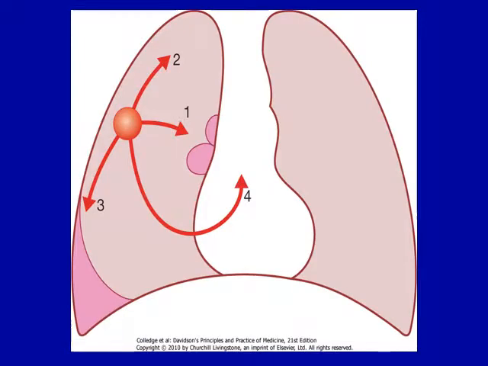And this is the fate of the primary TB. This is the Ghon focus, and this is the regional lymph node. In many cases, these heal spontaneously and become calcified: a calcified Ghon focus and a calcified lymph node. This appears on the chest X-ray as a calcific lesion. This leads to old healed TB.